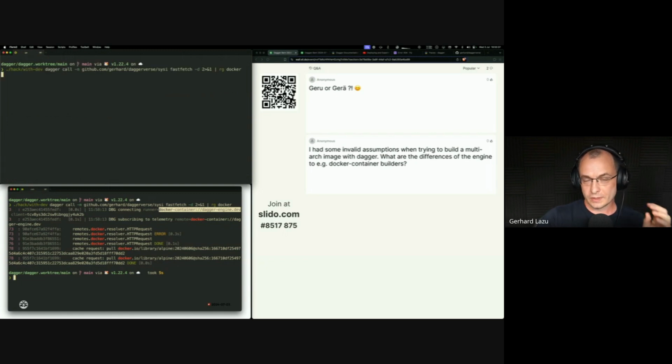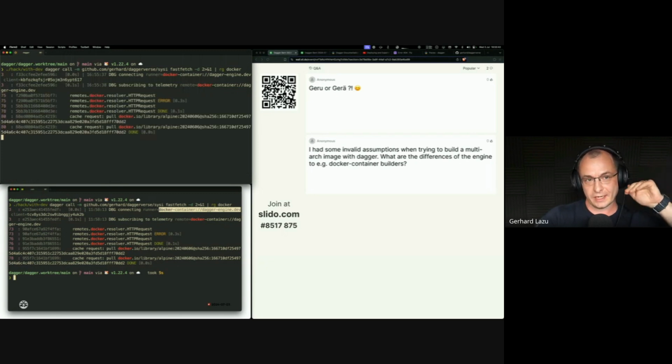So this is just a script which basically changes a couple of things, and it tells the CLI, hey, there's a development engine which I created for you, connect to it. And it will also use, by the way, the dev CLI. So it's just a bit of magic, which just makes everything work. But it basically runs the same module against the latest development engine and CLI, which have been built from my checked out repository. And again, anyone can run this as long as you have those dependencies. Cool. Docker container, you can see it here, Dagger engine dev. And this just gets provisioned with dev.